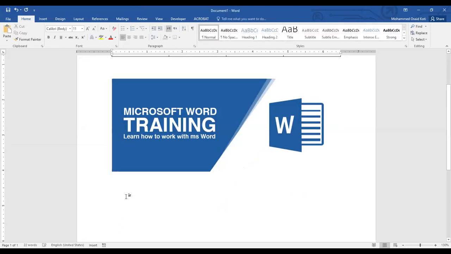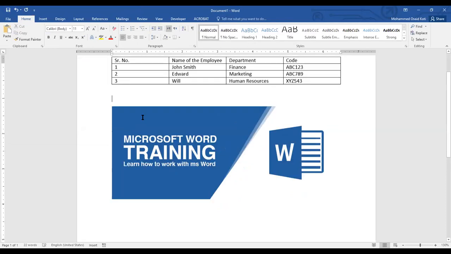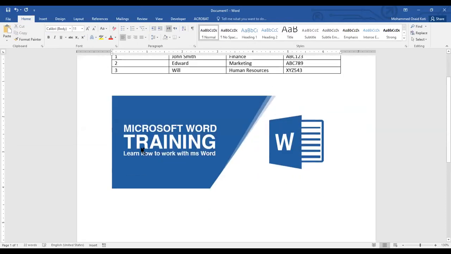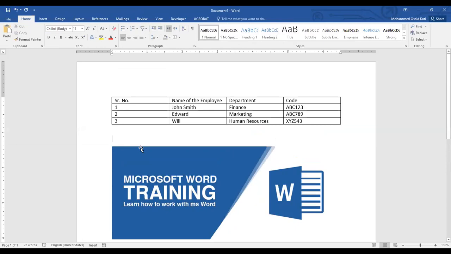I go down below the image. Right now, I am not able to click below the image. So we will solve this problem also. Why is this happening? But for the time being right now, I will first tell you a basic formatting for my table, then this for the image, and then why we are not able to go down below the image.